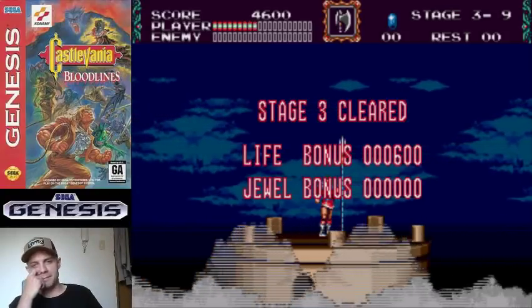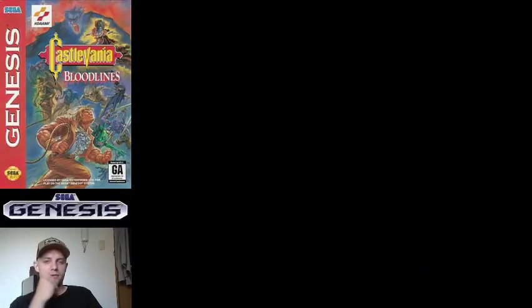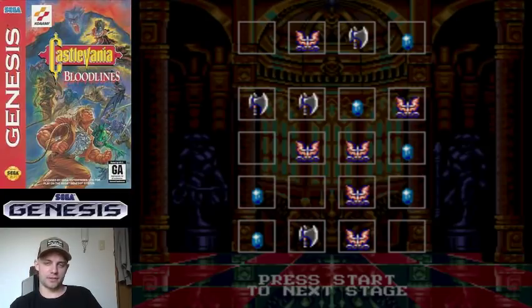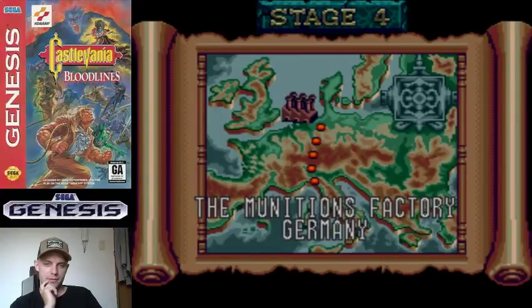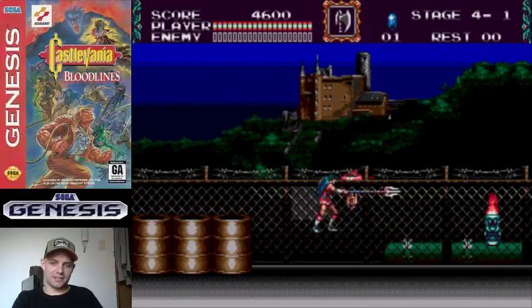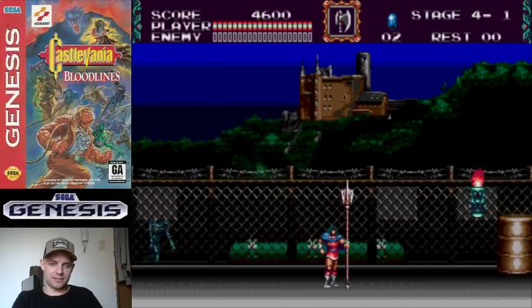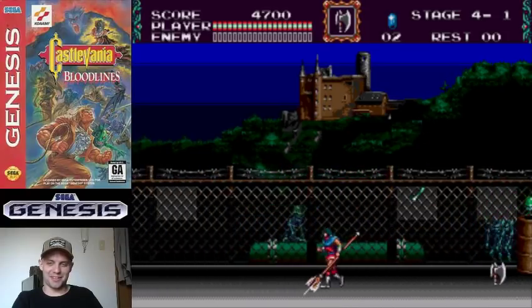Now that I know how to beat him, next time I get here, if I can do that in one life, it's going to make all the difference. Okay, where to next? Portugal. Poland, Germany. The munitions factory, okay. That's a pretty stereotypical Germany. They're going to be Nazis. Look, there are Nazi skeletons in the background with helmets and stuff.